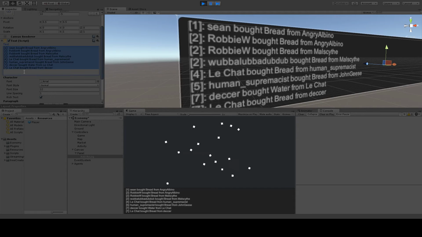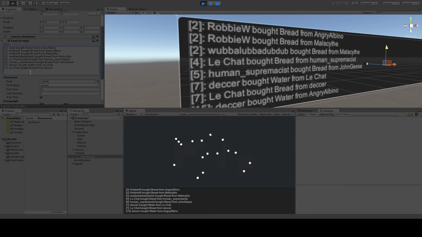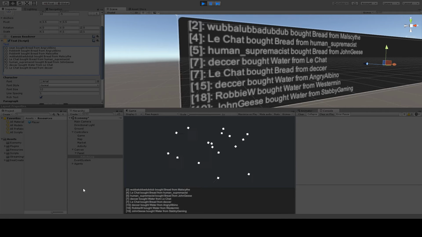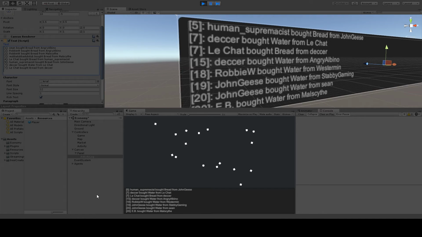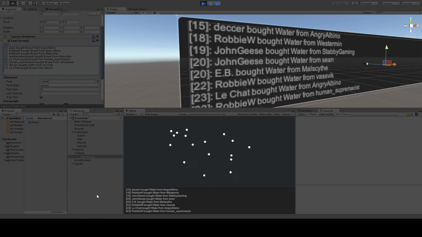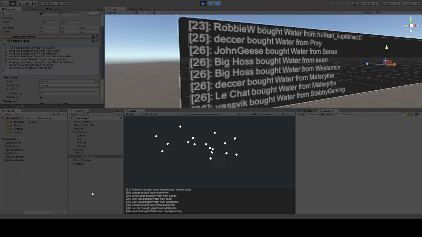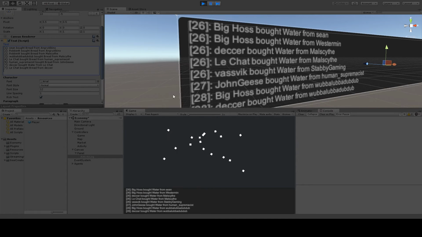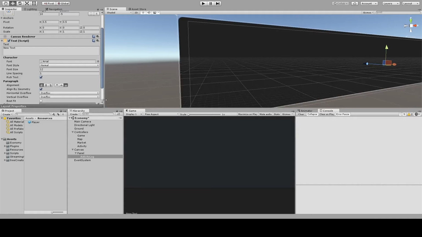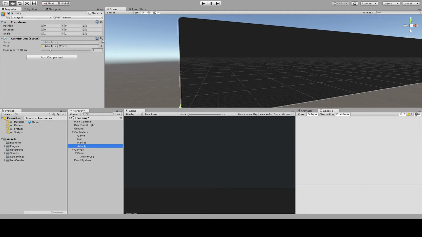Because if we look at this, we'll see there's no new line at the end, so there's no reason. I lied. There is a new line at the end. That's why it's scrolling one extra line down. I'm using append line with a string builder, so of course there's an extra new line. I need to trim off the last character when I set it. That's my fault. Alright, let's go to the activity log class and trim off the last character, because that's exactly what we have to do.